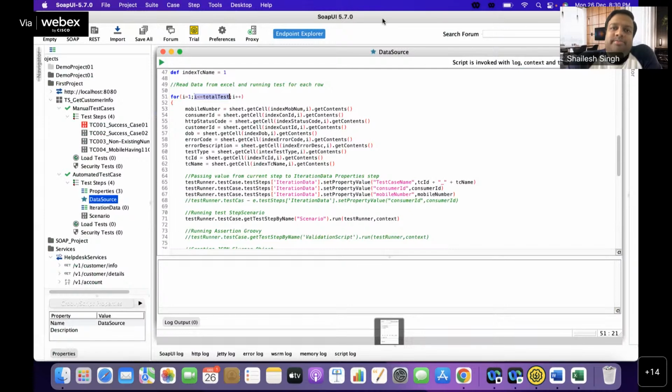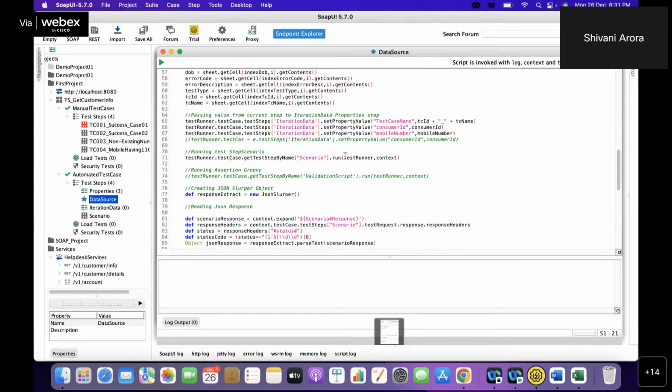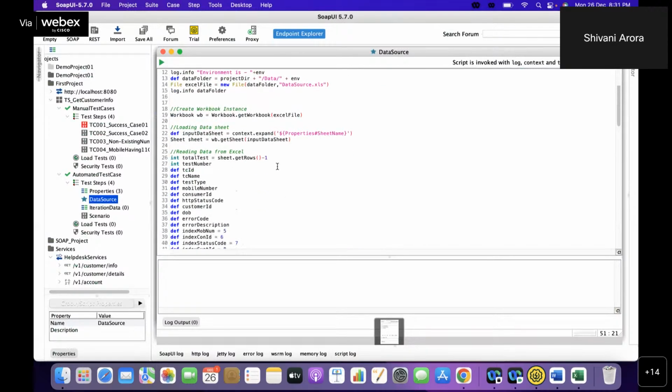Quick question: if we add more data to our Excel sheet, will it still go through all the rows because it has the total test? Yes. That's what this code is doing. You are not hard coding anything, 9 or 10. You are going inside your sheet, getting the rows, dot get rows.